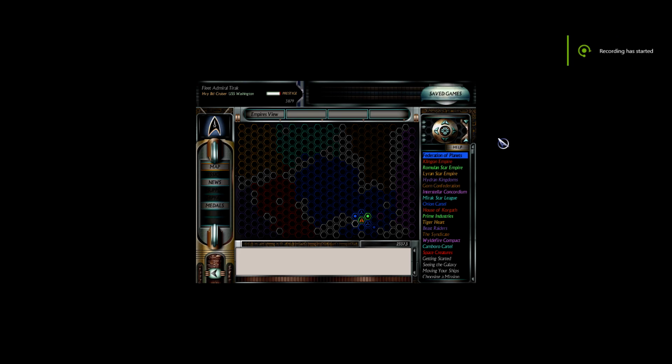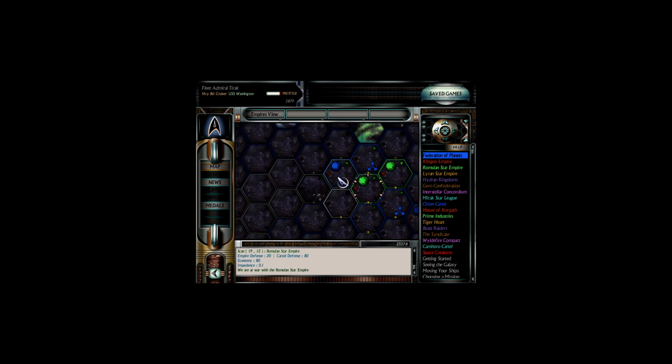I am Fleet Admiral Tarek of the heavy battlecruiser USS Washington, as we continue our campaign against what remains of the Romulan Federation of Planets. No, sir, the Romulan Star Empire, and the planet of Romulus itself, which has an Empire defense of 20. So, we're a little bit dented after the last mission.